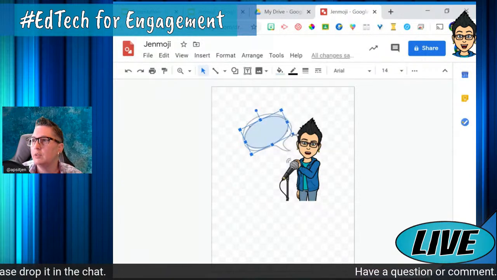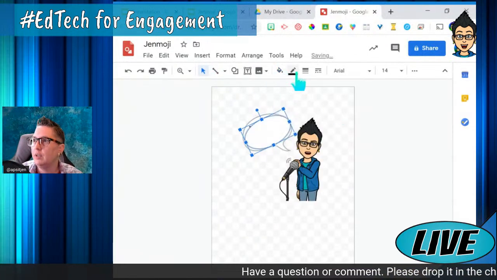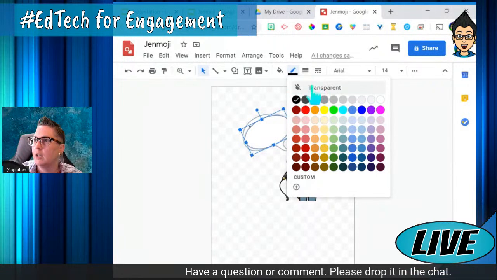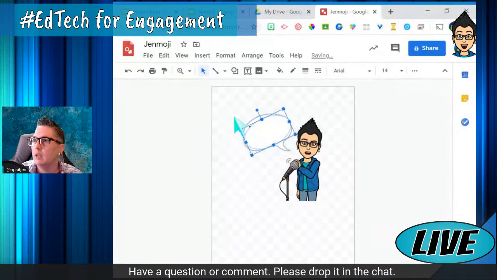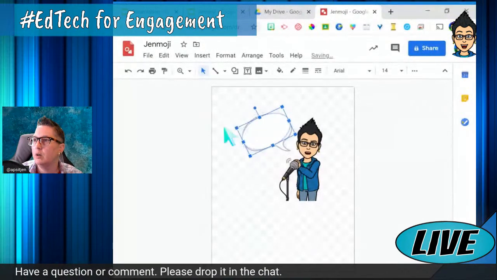And not too bad. It's going right to the edge there. Now we're going to fill that with white so that you don't see it. Get rid of that transparent line. And let's see here. I was close. I got that one little part right there. We're going to go up just a little bit more.